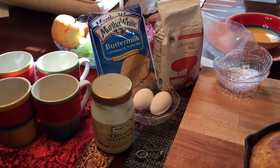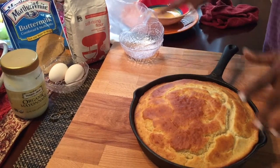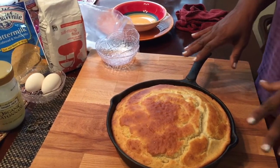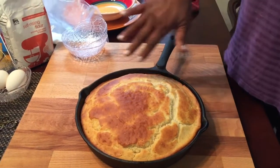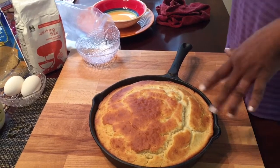We're going to pour it in there and just mix everything together. The mayonnaise, the eggs, the flour, the cornmeal, the sugar, everything. We're going to just mix it all up. And then after we get ready to pour our batter into the pan, we're going to put just a little bit less than 1/4 cup of oil down in the bottom of the pan. Okay, now we're ready to pour that good old batter in there.